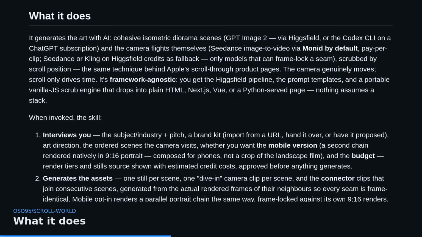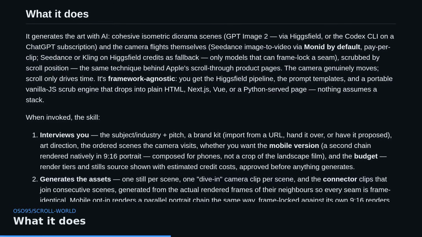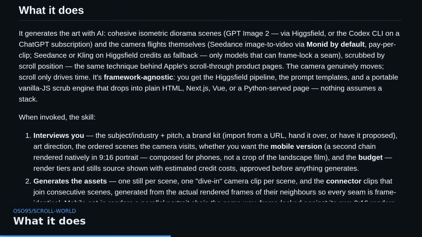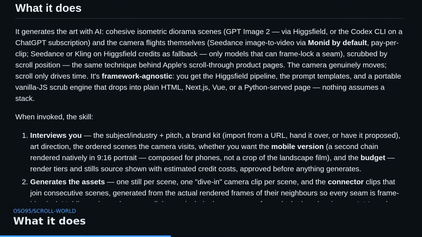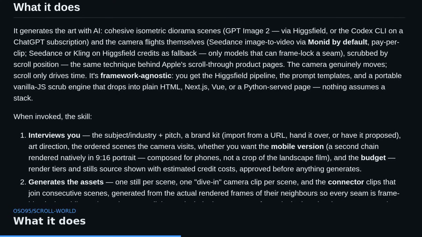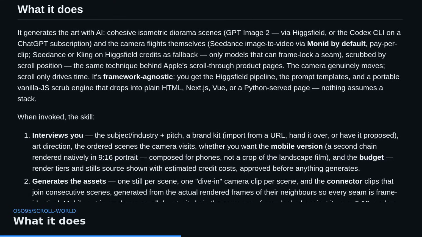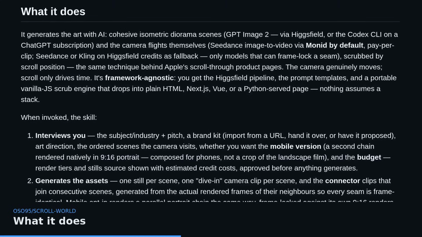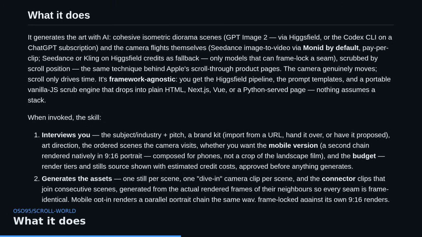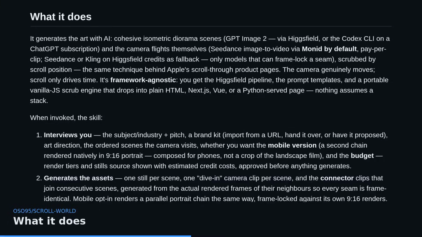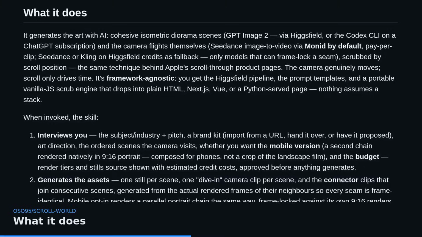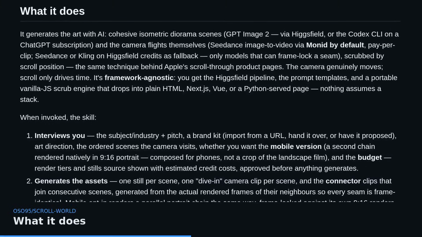That's a neat feature. How does it handle the synchronization between the scroll position and the camera movement? The synchronization is handled by mapping the scroll position to the camera's position in the 3D world. As the user scrolls, the scroll position is used to calculate the camera's movement, ensuring that the camera moves smoothly from one scene to the next. This is done through a combination of JavaScript event listeners and CSS transitions, which allow for a seamless and continuous experience.